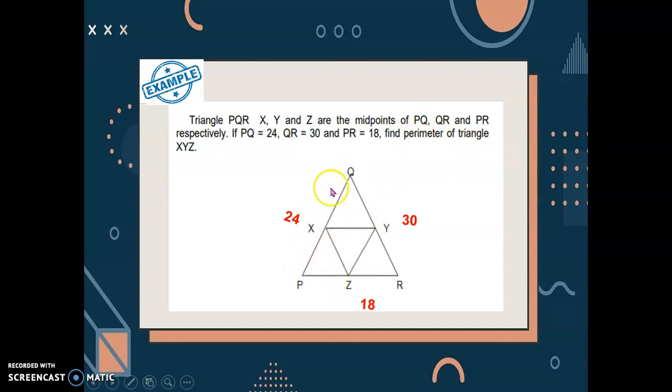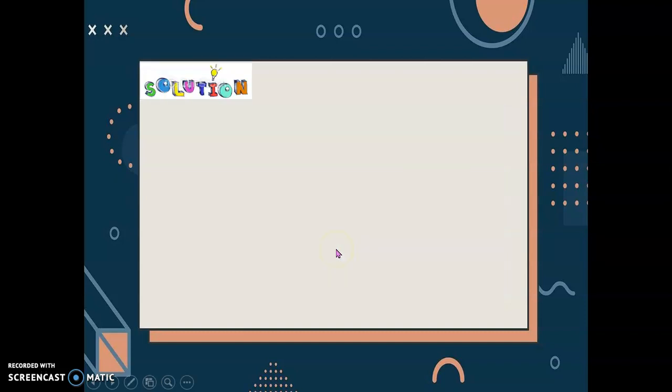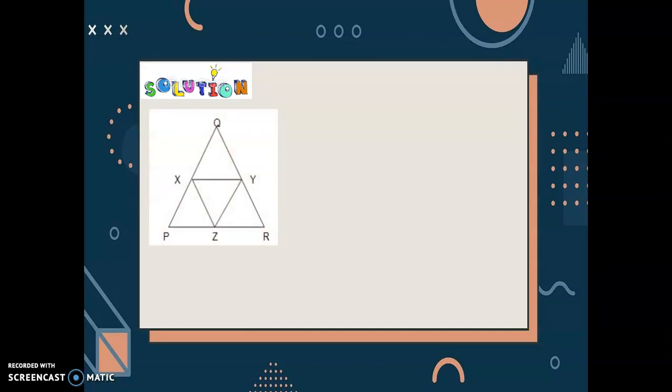So, ang binigay po na measurement na side ay doon sa mas malaking triangle, pero ang hahanapin nating perimeter ay yung sa mas maliit na triangle. Ibig sabihin, the total measurement ng sides ng smaller triangle. Para makuha natin ang perimeter, ang formula is just the sum of the three sides ng triangle XYZ. So, ibalik natin yung measurements ng bigger triangle. Since this is the application of the midline theorem, i-apply po natin yung theorem about midline.